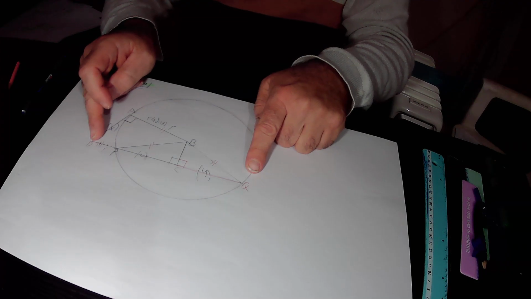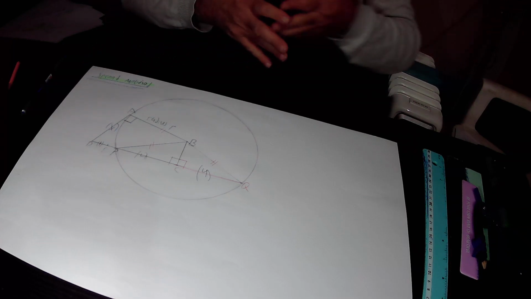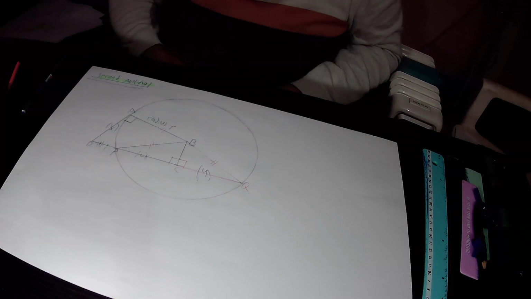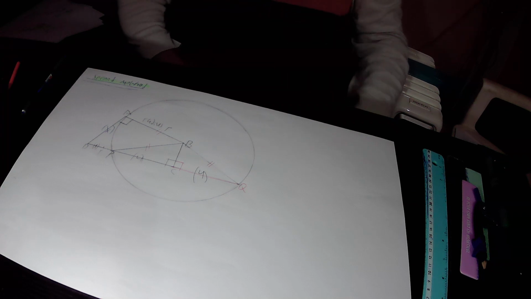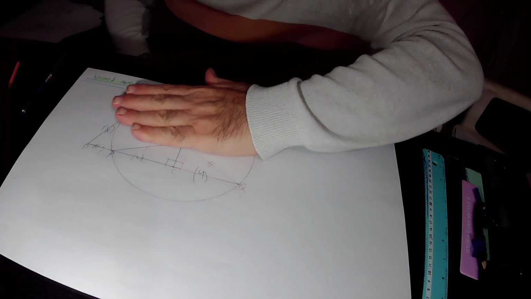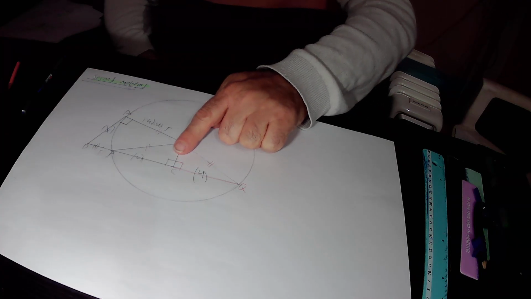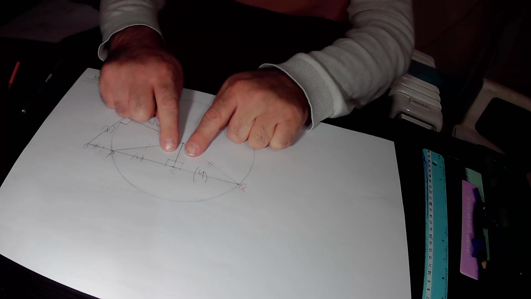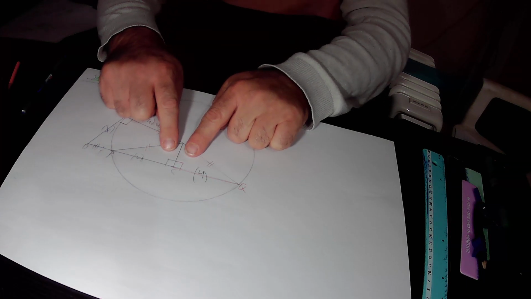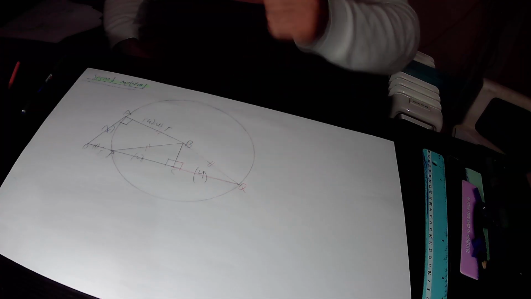If you focus on the upper side of the straight line DQ at point C, the sum of the angles must be equal to 180 degrees according to rule 3. Rule 3 says that the sum of the angles on one side of a straight line is equal to 180 degrees. Which angles do we have at the upper side of DQ at point C? We have this angle that is 90 degrees, as given, plus this missing angle. The sum of those two angles must be 180 degrees according to rule 3. Therefore, this missing angle must be equal to 90 degrees.